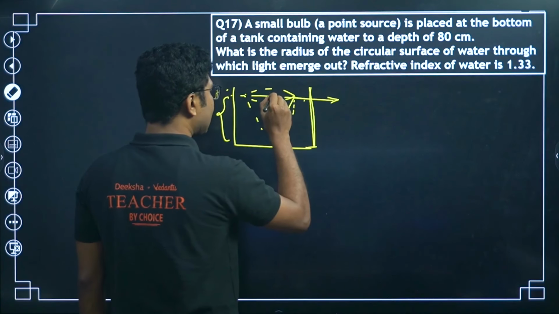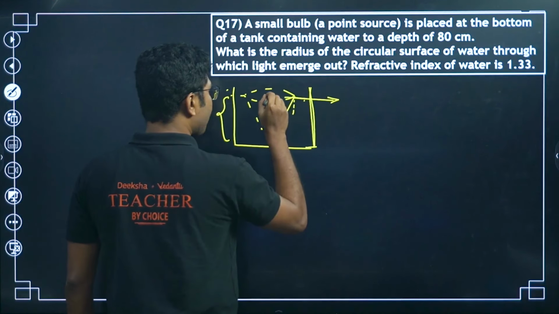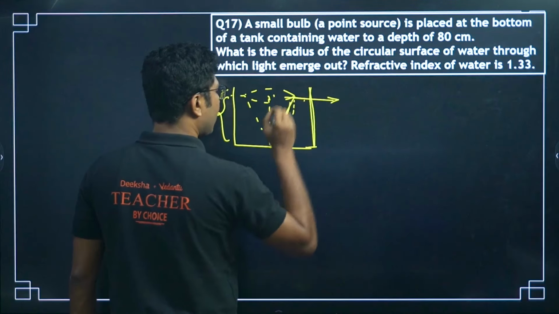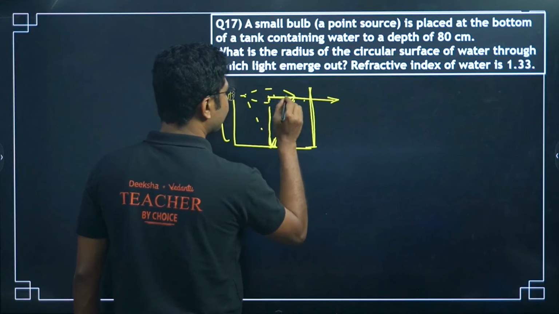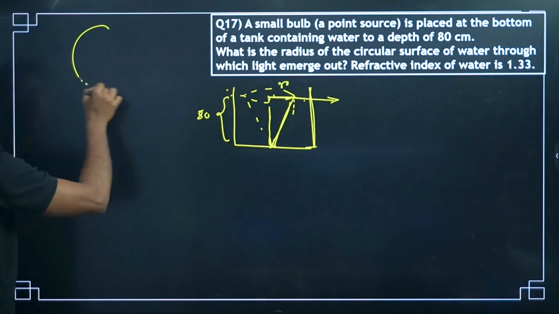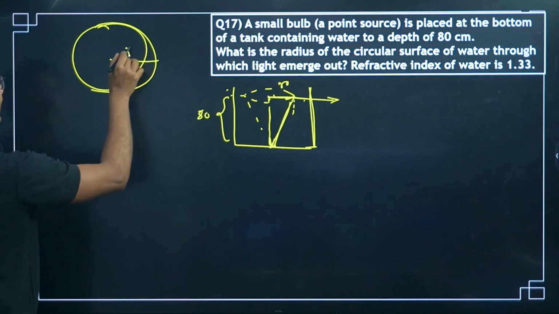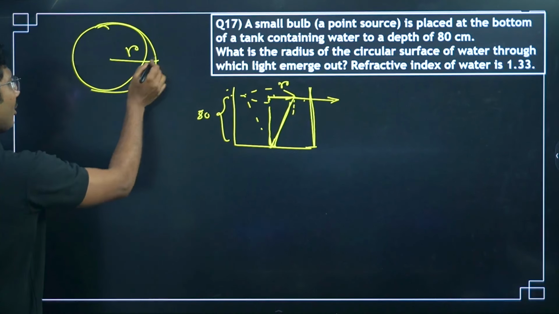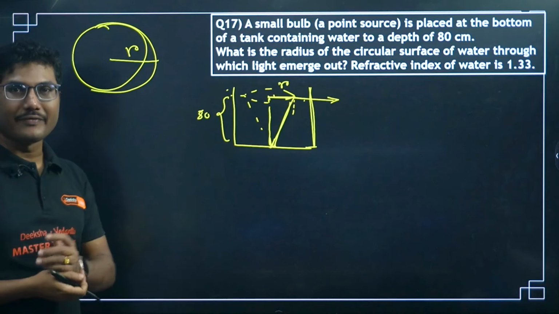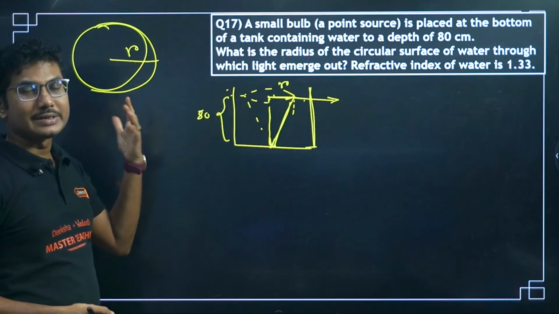Now, we are basically trying to find the radius of this circle. So, what we are interested in is calculating this distance, the radius of the circle which is formed on the top of the water. If you see from the top, you will see a circular ring, and this radius we are trying to find. Beyond this point the light comes back into the water medium, so total internal reflection is happening. Up to this circle, light is able to escape. Beyond this, light is not able to escape.